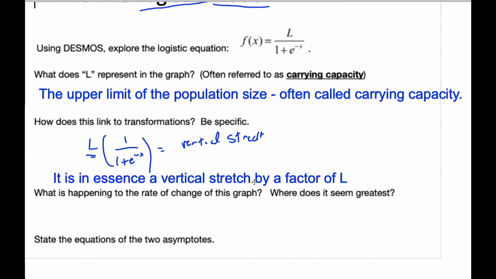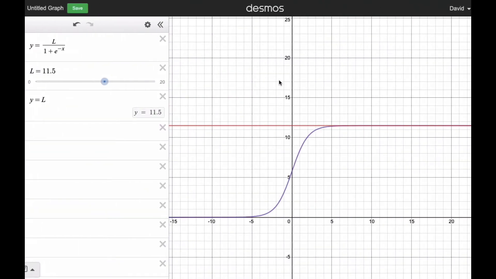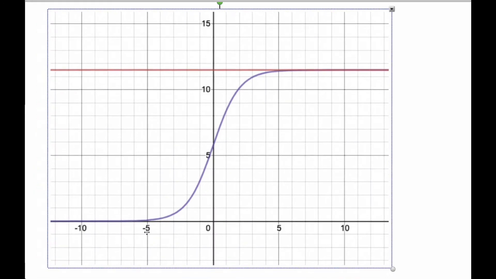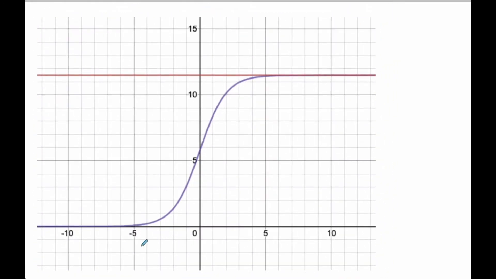So what is happening to the rate of change of this graph? When does it seem biggest? Well, the rate of change of this graph is, imagine if there is a tangent line at any given point here. So there's a tangent line here, tangent line here, and so on. And this tangent line is the rate of change of this graph. You can see, as it's getting closer to this carrying capacity, the rate of change is getting smaller, the slope is getting smaller. Initially, the slope is fairly small. It gets bigger up until somewhere right around here. And then it starts to get decreased.